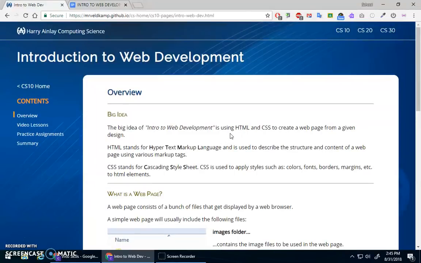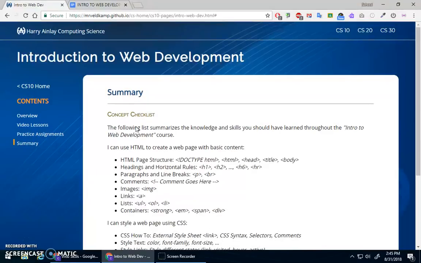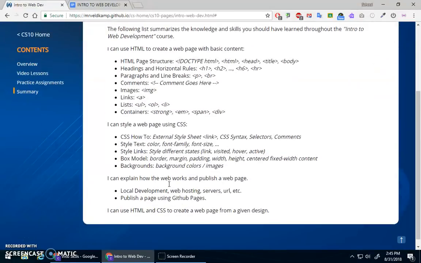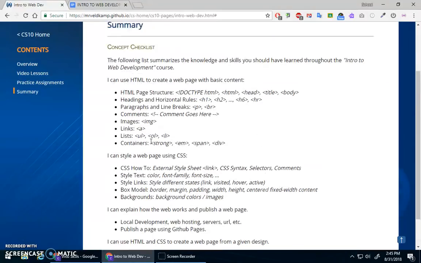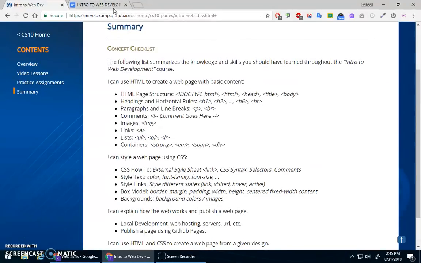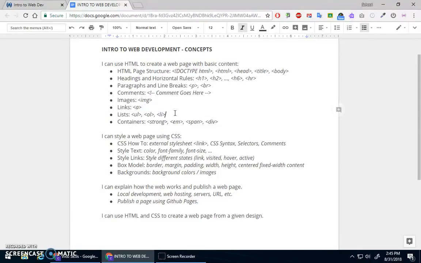Okay, let's start by making a website. So I have this summary here of all these skills that we're going to learn. Hopefully this doesn't look too intimidating. It's not that bad. I actually have the same summary here in a Google Doc, and I want to just make a website from scratch, and we're going to work through all of these different concepts in one big example. It'll probably take I don't know how many videos. We'll see how long it takes, but it'll be a bunch of videos, and we'll introduce you to all these things. Then you should be ready for some assignments of your own. Okay, so let's get started.